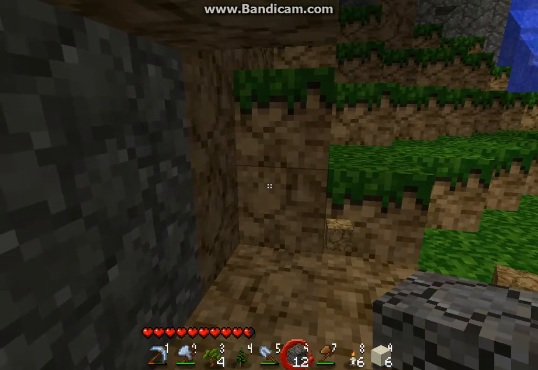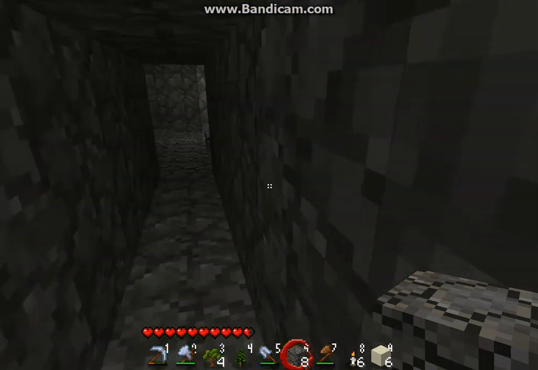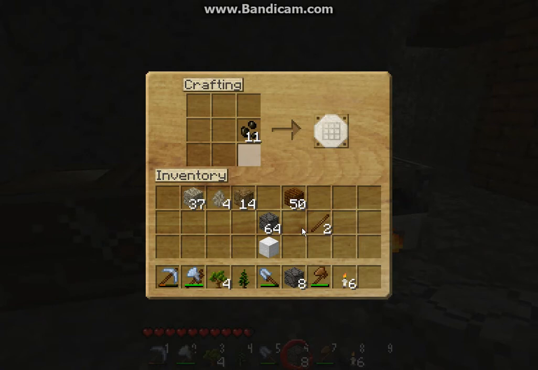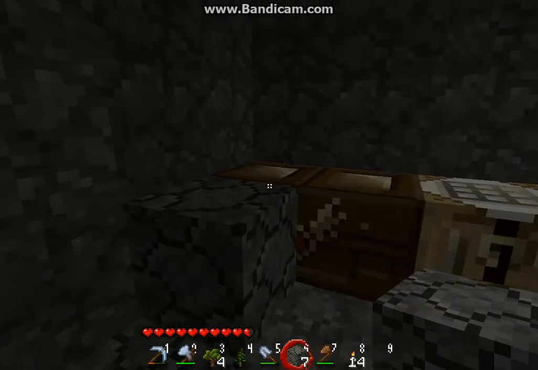So, let's put that there. There. Just run back to the furnace. And put the sand in here. Sacrifice coal. Make some torches. Get half. Accidentally put that there. That there.